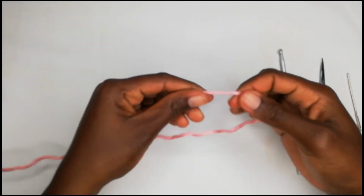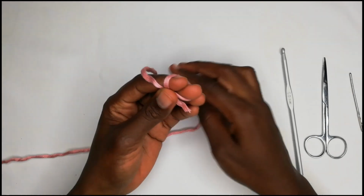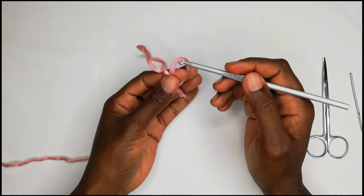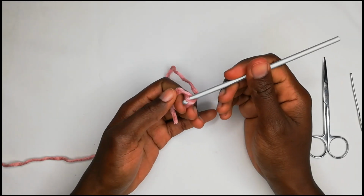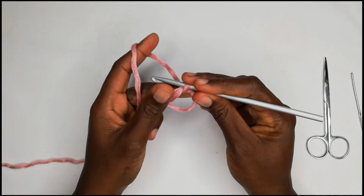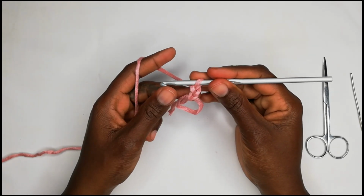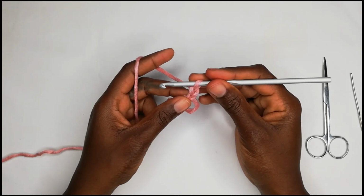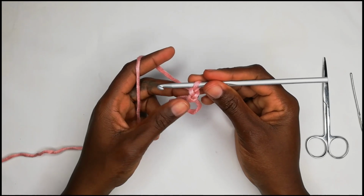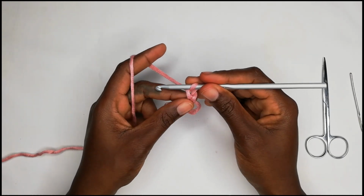This pattern we're going to start off with a magic ring. So I'll just wrap my thread around my two fingers, go in with my hook, pull up a thread and pull up a loop. Then I'm going to chain 2, which is going to act as my first double crochet for this row, which is row 1. Then inside the magic ring I'm going to work 20 double crochets. So this will be the first one, then I'm going to work 19 more double crochet inside the space.